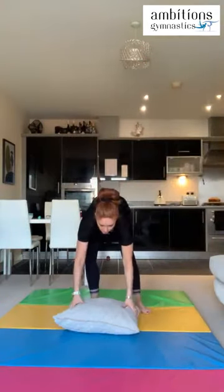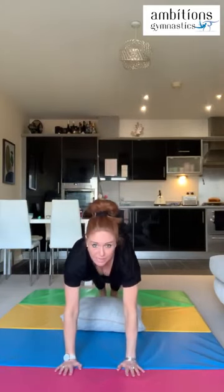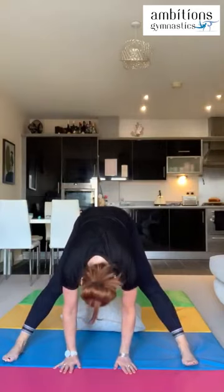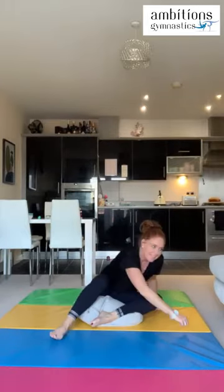Okay, so cushion down, feet behind our cushion, down into a front support like this, jump our feet to a straddle. Make sure your cushion's in the right spot to save your bottom and fall backwards. Oh, I nearly managed to leave my hands on the ground. Good work, let's try it again.